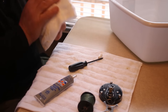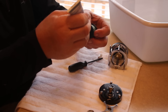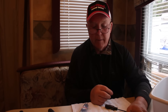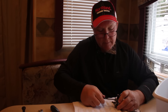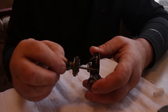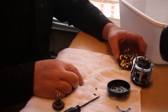Now we have this end of the reel complete and ready to go. We'll put the spool assembly back in with a little bit of grease on the shaft. It goes through the frame and that end of the spool goes into the bearing carrier. Now on this end it's a little bit more complicated. There are two screws to remove here. This is an anti-reverse dog on these older reels, and this is the main drive gear. Normally we would put this whole thing into the solvent, wash it, scrub it good, and dry it — but this one's pretty clean so we'll skip that step.